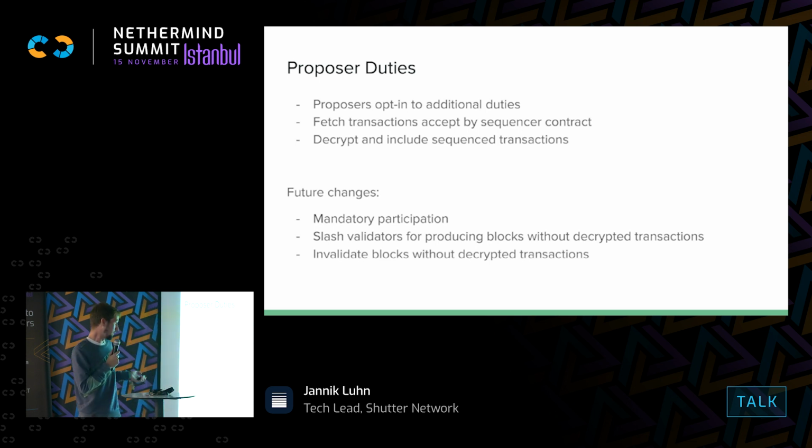And as a last step, but this will now require an actual hard fork, we will make these blocks actually invalid. This is something we can check: that the order of transactions in the sequencer contract matches the transactions in the block. If that doesn't match, then the network will just reject the block and ignore it. So it will basically be impossible to not follow this rule anymore. And that's then the ideal and strongest enforcement of these rules.